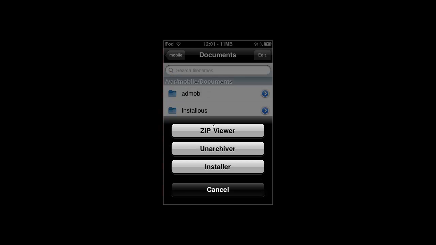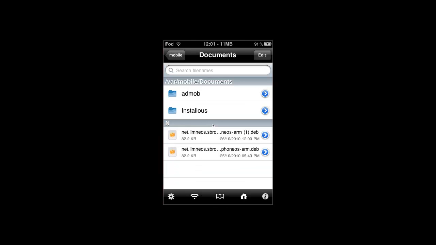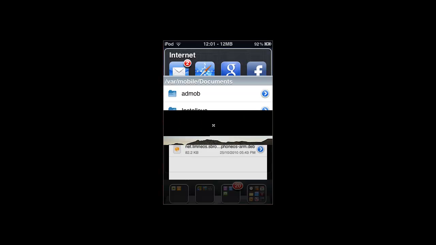And then it will come up with this, then you want to click on installer. I've already done that, so I'm not going to do it. And then once that's downloaded, it should come up saying result code 0. You cannot have SBrotator 2 installed with this. And you will need to respring your device after installing this, so that's it.